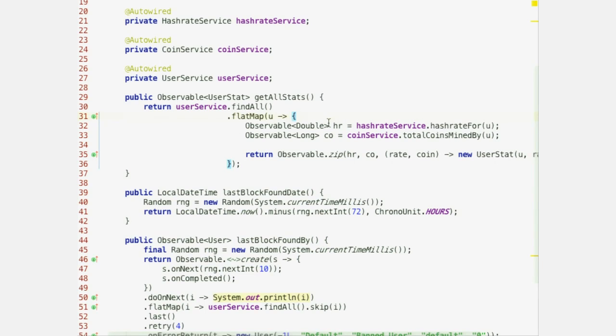So for that, we need to go to 2 other services asynchronously and say, okay, I have a user, give me its hash capacity. That's what we are doing here, hash rate 4.